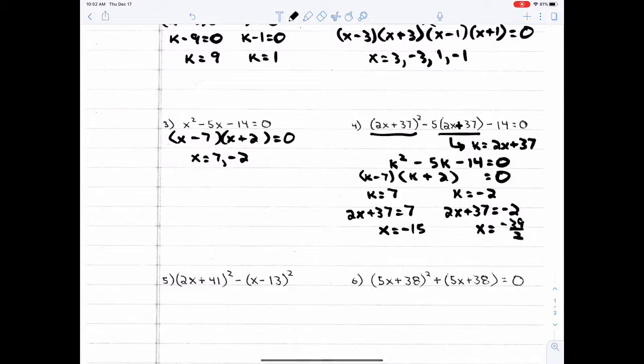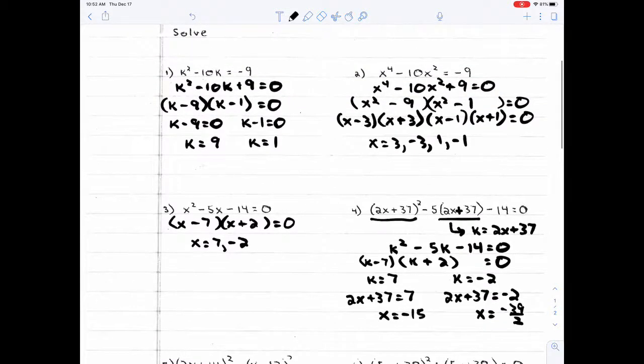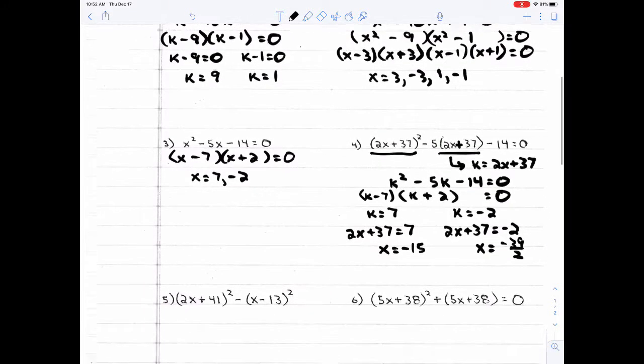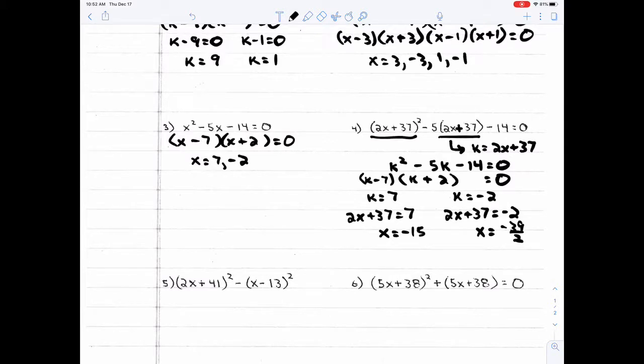And I'm going to leave that one the way it is. Now, you might be saying at this point, hey, that's easier. Yeah, there are times when it is easier. Myself, I just kind of prefer to factor it as it is, but up here in number 2, I think it's probably easier just to factor it. But as the problems become more complicated, you might want to consider using this method. Like I say, it's not a bad method. The thing you've got to be careful of is this right here, that you don't leave it 7 and negative 2. Okay, that's the danger. But actually, it's a fine method to use. You just got to be careful, that's all.